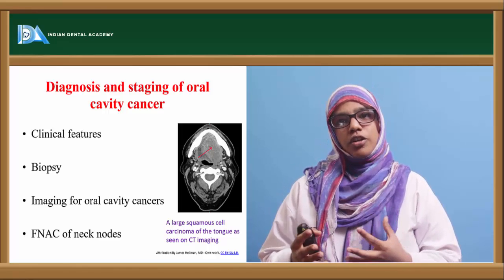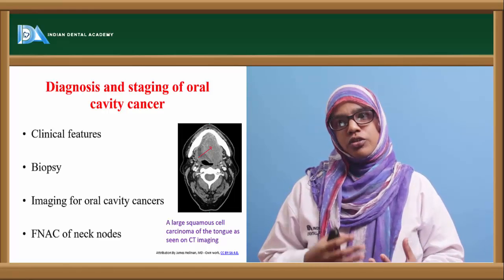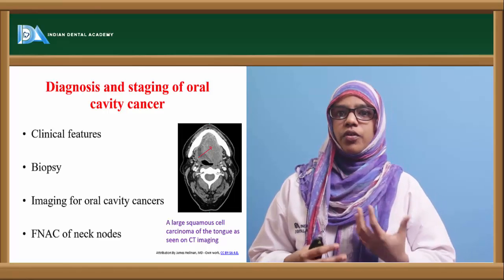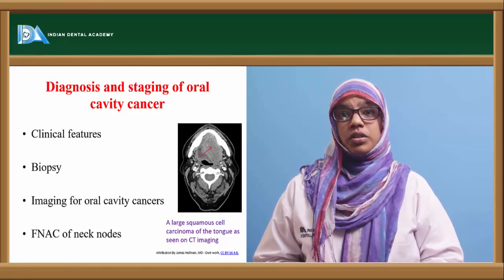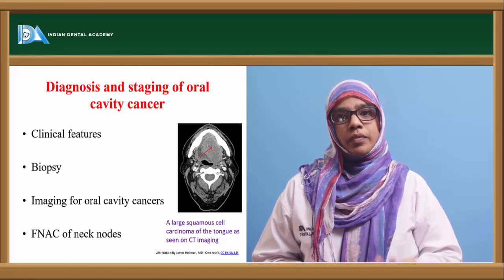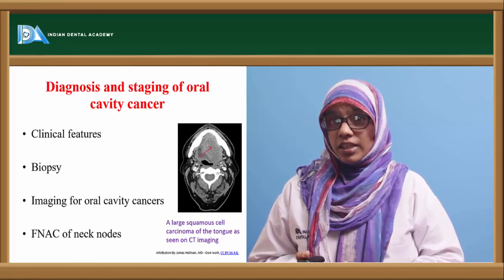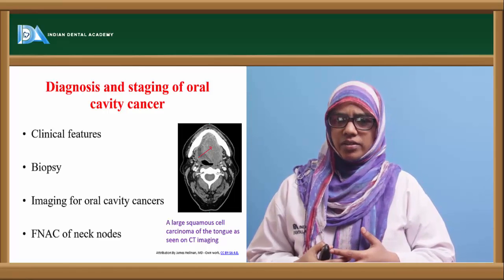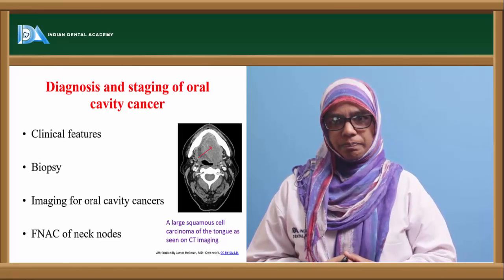So any kind of hard tissue lesion, you will offer a CT scan. And any kind of soft tissue lesion, you will offer an MRI. Like if there is involvement of muscles, or a non-healing ulcer or cancer of the floor of the mouth and tongue, in that case, you have to do an MRI. Nowadays, newer advanced diagnostic imaging techniques like PET scan and bone scintigraphy are available, but they are very expensive. Eventually, as the field advances, you might be able to use them.